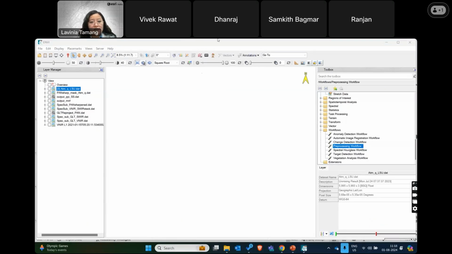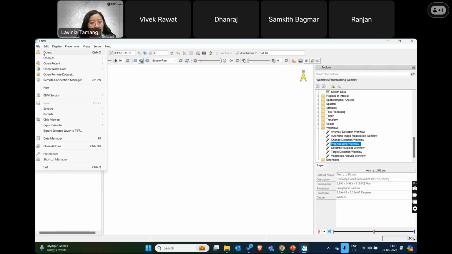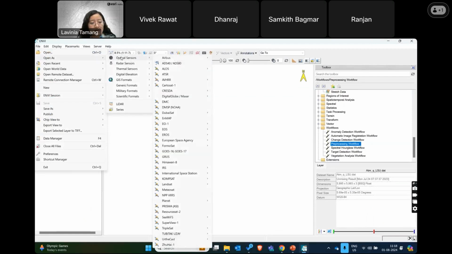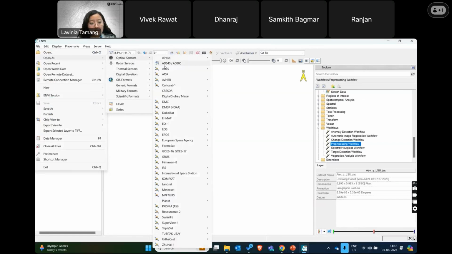Okay, so this is our ENVI interface. Here we have the option to open different types of sensors, like optical.